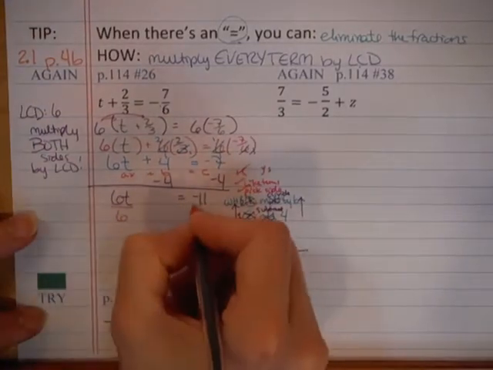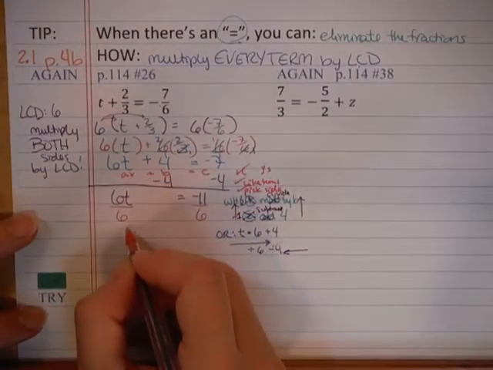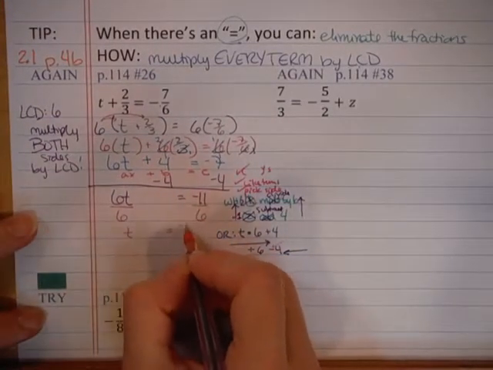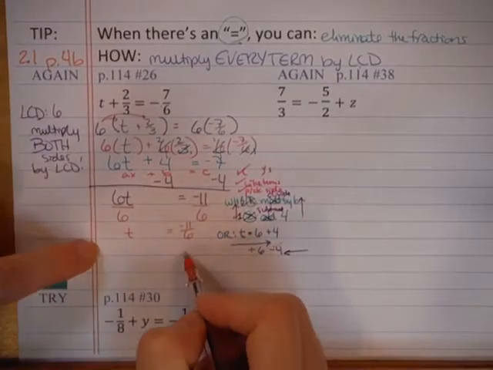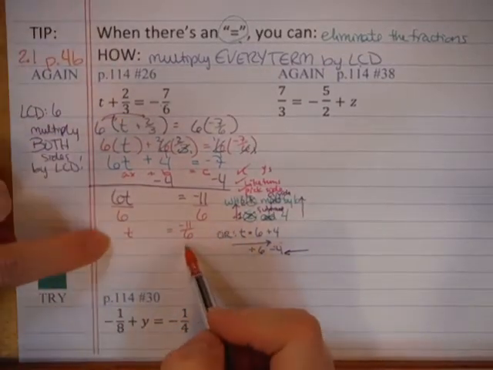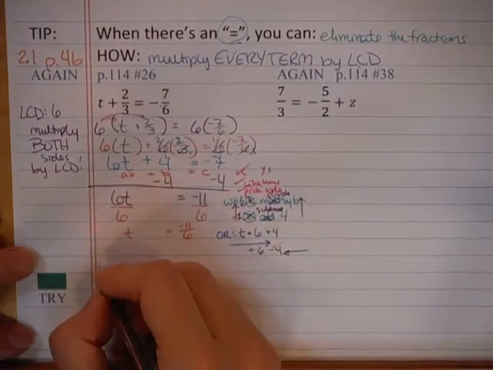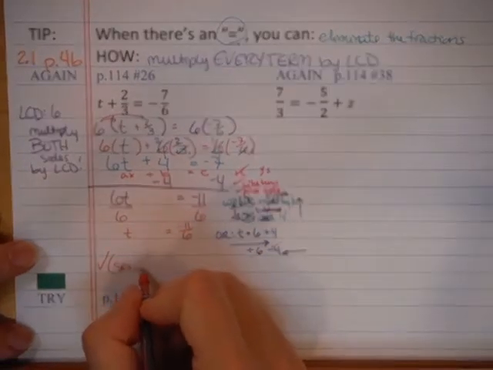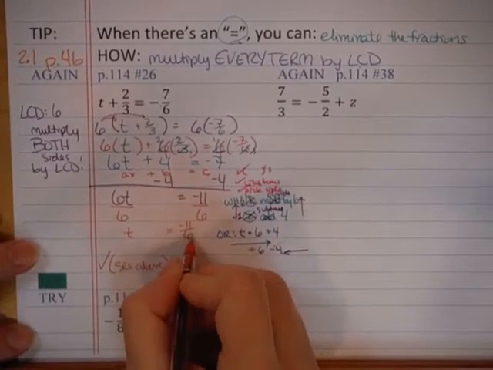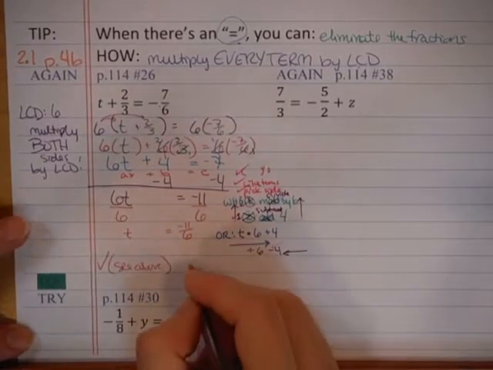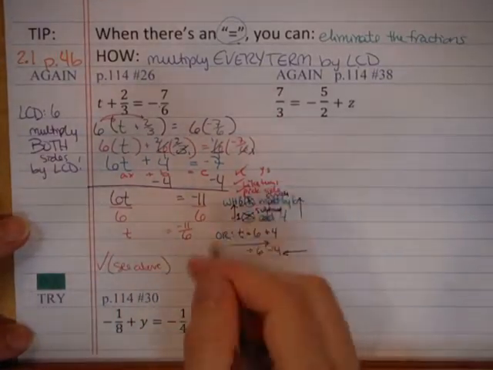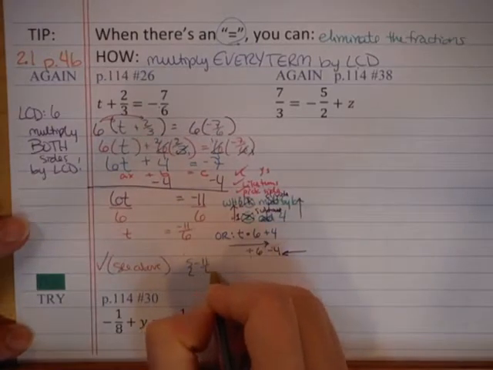So I'm going to divide both sides by 6, and I get t is equal to negative 11/6, which is the same answer we got up above, only this time we didn't have to deal with fractions all along the way. Of course, since we know that it already works, we've already done that check for negative 11/6 back in the original. So I'm ready just to write that in my set notation.